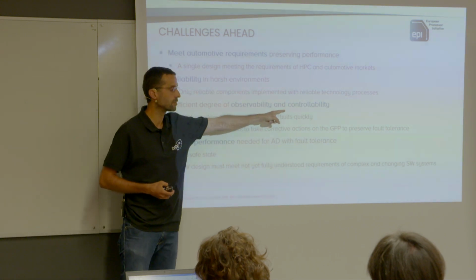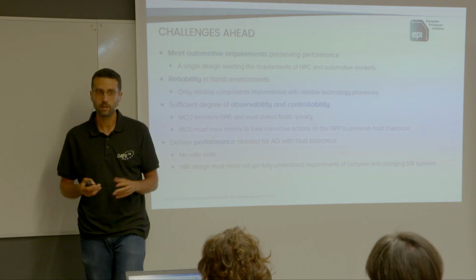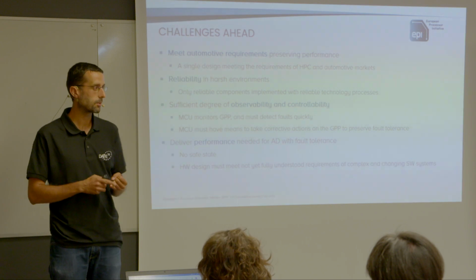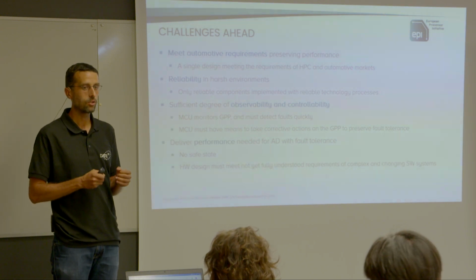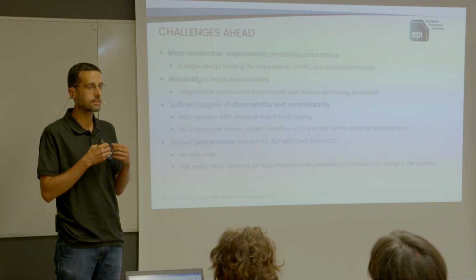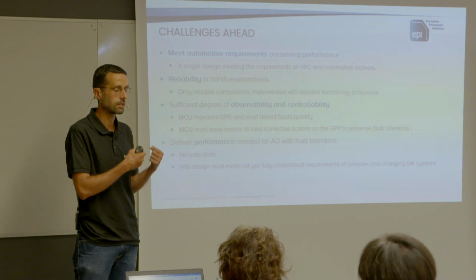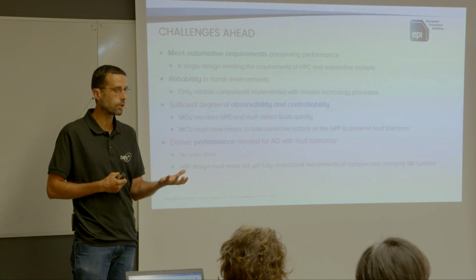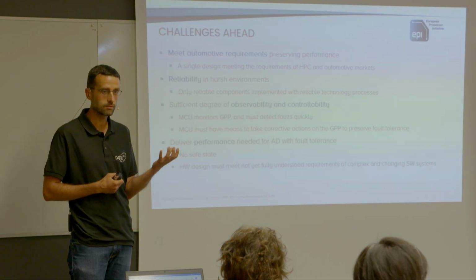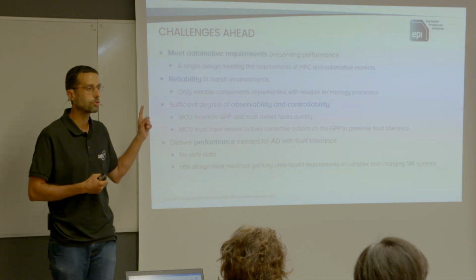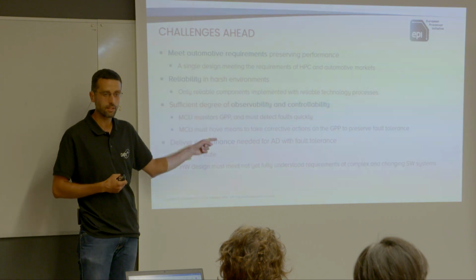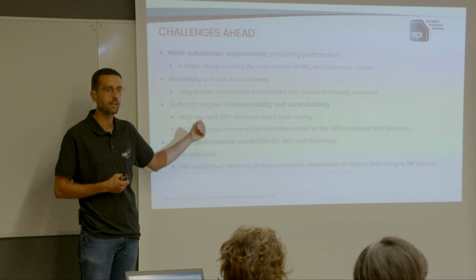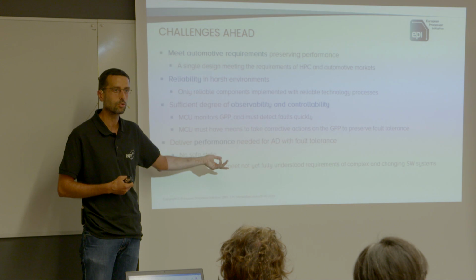Of course, the way to allow the automotive microcontroller to monitor the EPI processor will be basically exploiting two features that are key in many domains: observability and controllability. You will need to control exactly how things are executed in this high-performance processor to make sure that you have the guarantees you need for safety, and then you will need to be able to observe that everything progresses as expected, that there are no faults, and if there's any fault, you are able to detect it.